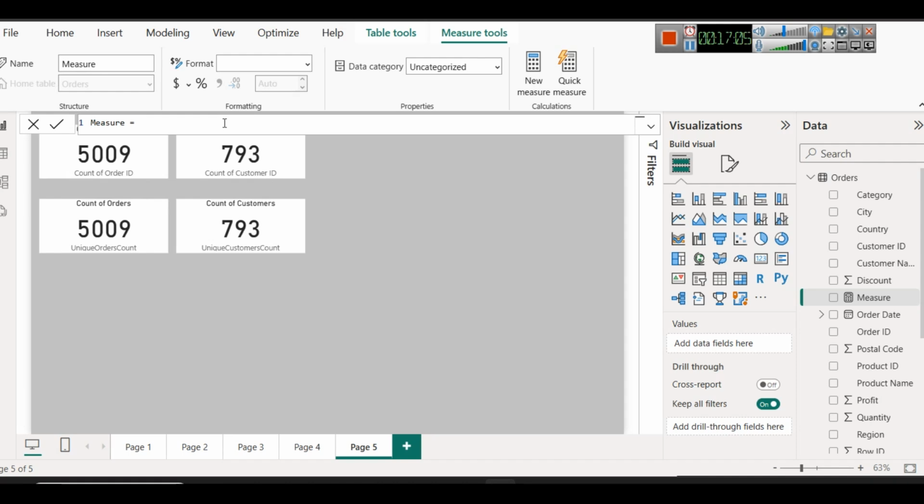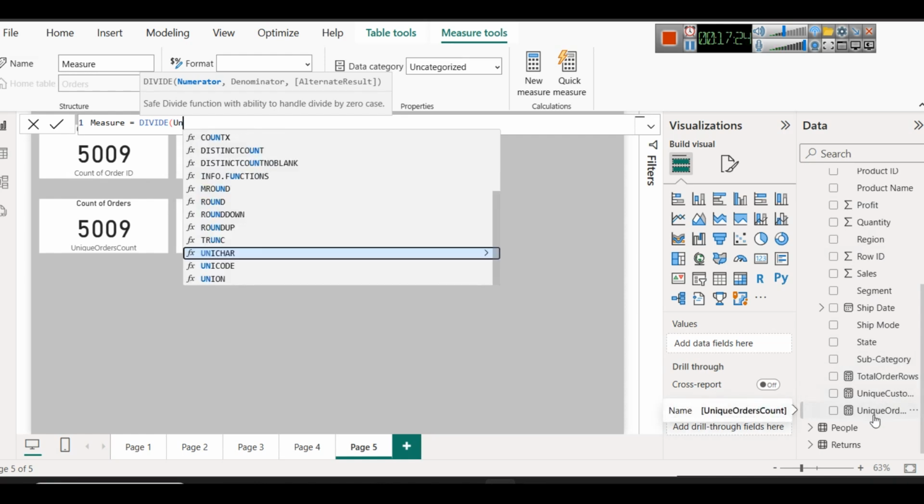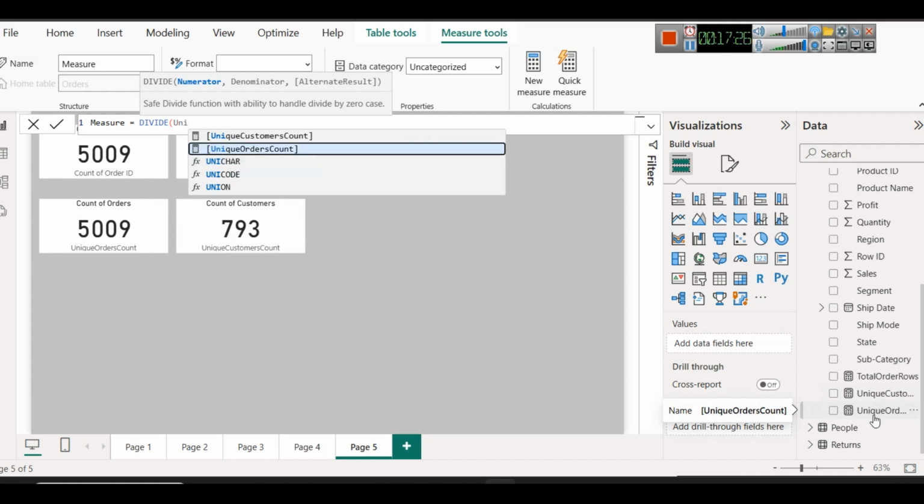So if we write divide, and we write the Order ID column name, then unique order count.